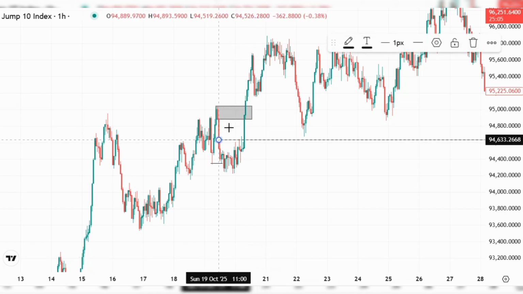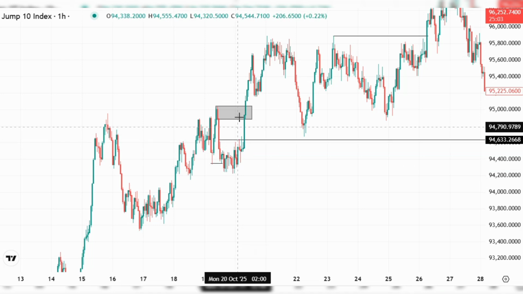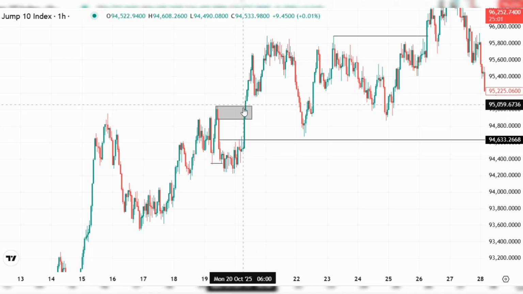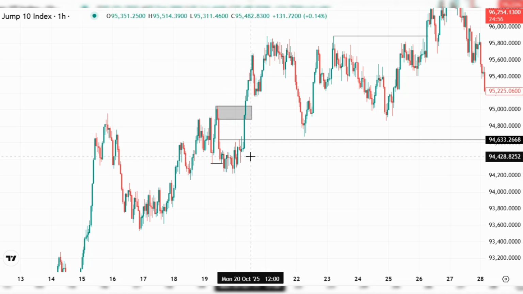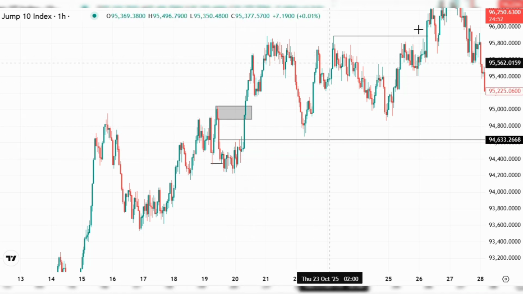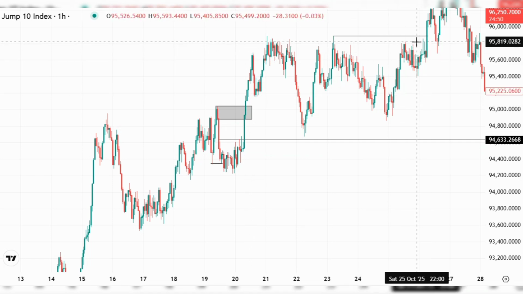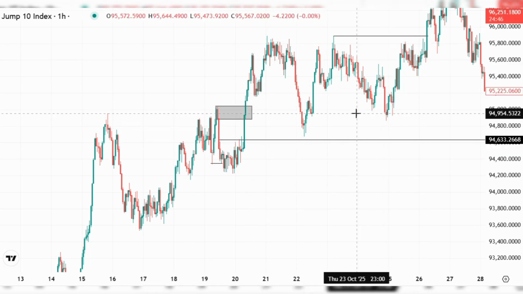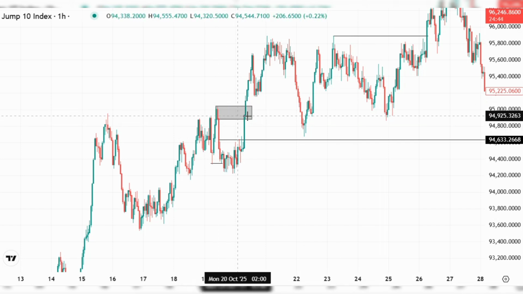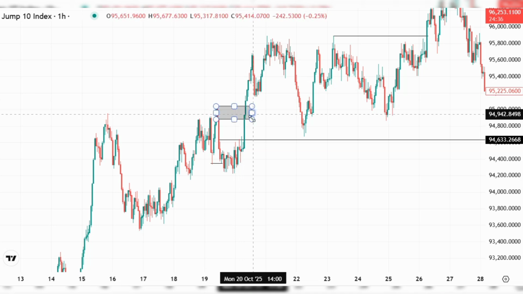Now, you wait. Okay, the price pushed back up, but it failed. This order block failed. It has an FVG, a fair value gap, but it failed. Why? Because this is not a proper order block you should be trading from, because the market is currently on a bullish trend and you're supposed to be looking for valid order blocks that are buying at that particular time, not selling this market. Now, if you look at this, it was a failed order block. So you should not mark every order block on every candle. You should trade order blocks in line with the market direction.